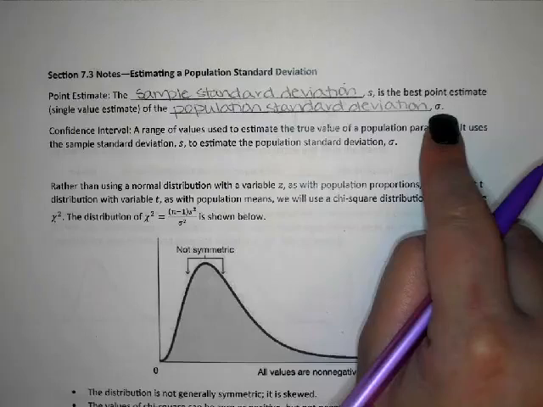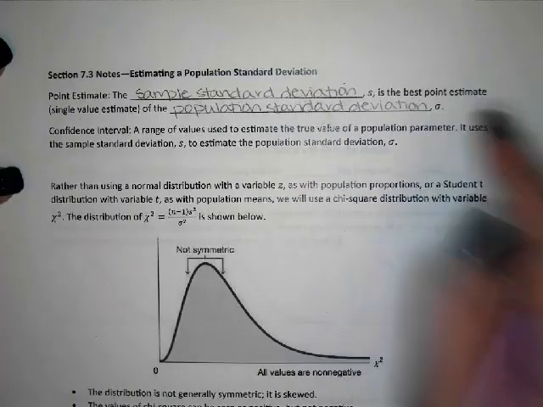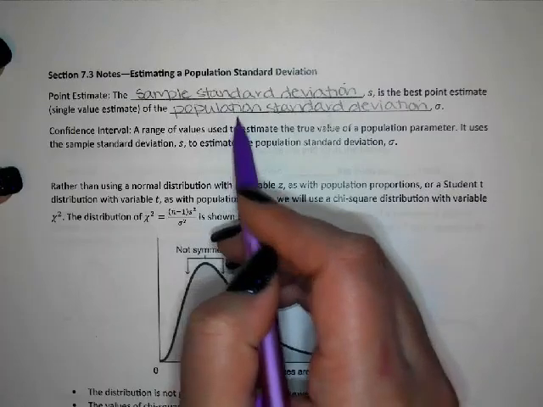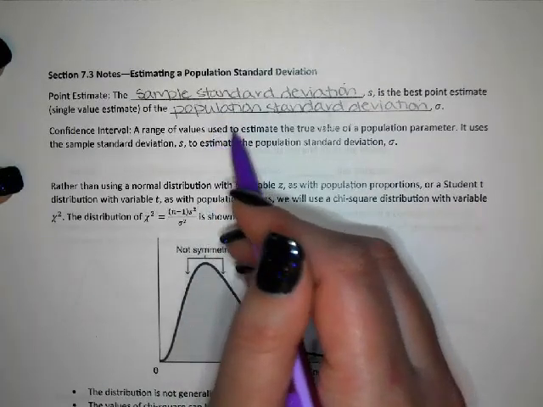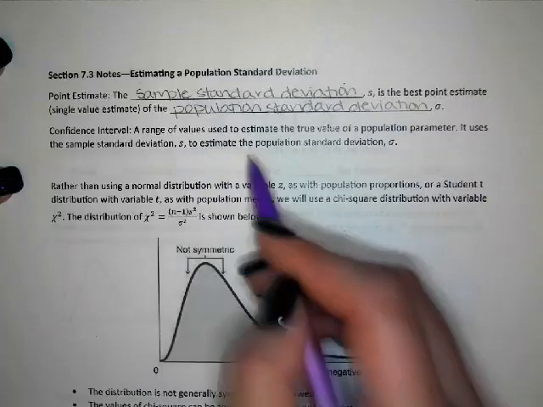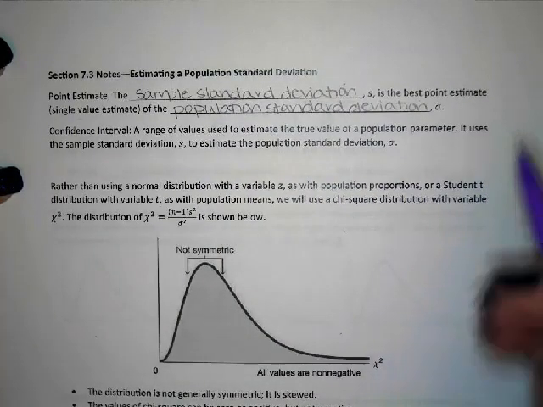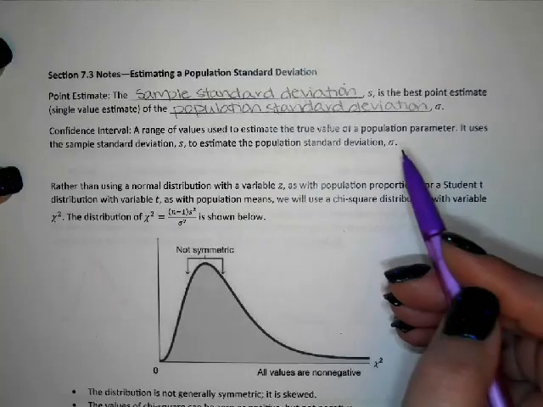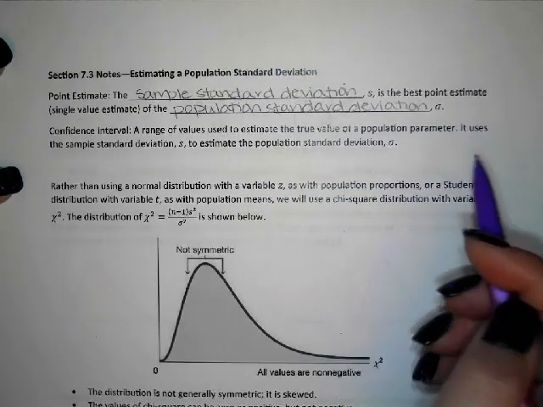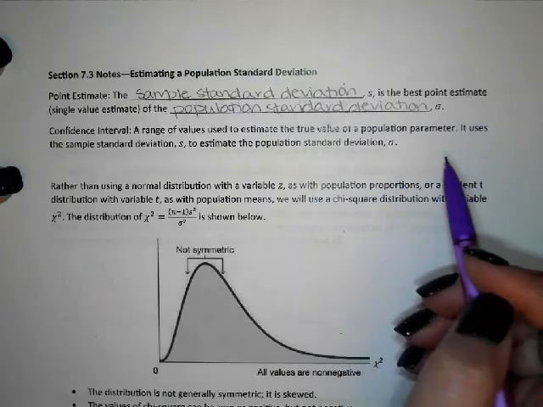So our goal often when we are doing studies is we want to describe the population, whether that be the entire population of the United States or the entire population of Vance Granville or the entire population of a given city. We want to describe a whole population, but it's not always cost effective or time efficient to go and talk to every single person in that population. And so we take a smaller sample, and we hope that when we get the statistics that describe that sample, those statistics will also be accurate as parameters of the population. That's kind of the goal.